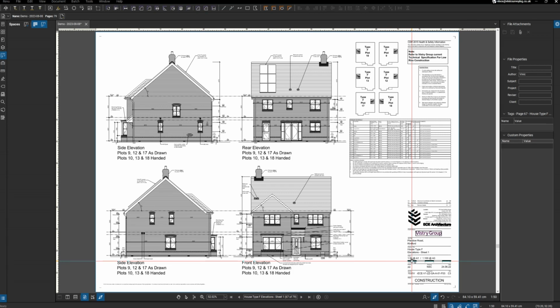Hi, so I thought I'd share where I've got to with my workflow for measuring brickwork and scaffolding on traditional British housing sites, although I guess this could be used for blocks of flats, commercial units, etc. But for now, I'm going to concentrate on some traditional British housing, traditional construction, not timber frame. So this is where I am at the moment.